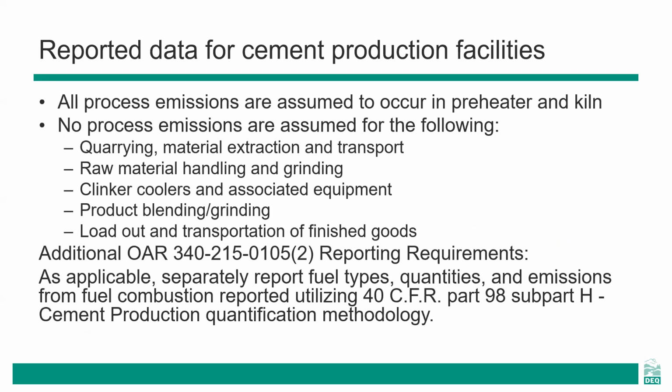The preheater and kiln section of the facility are the only areas where process emissions occur. There are no assumed process emissions upstream or downstream from the preheater and kiln. When using CEMS, it is assumed that all process emissions are captured by the CEMS, such that any additional process emissions released after the kiln are assumed to be zero.